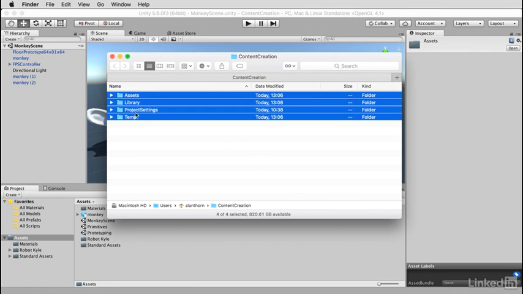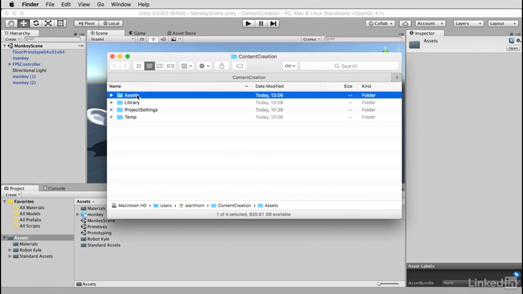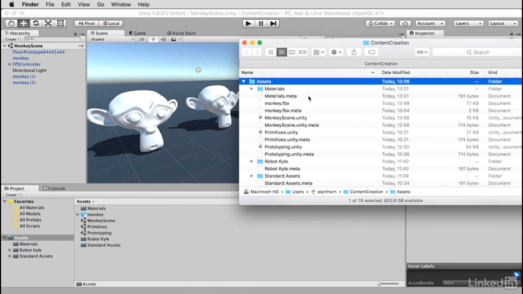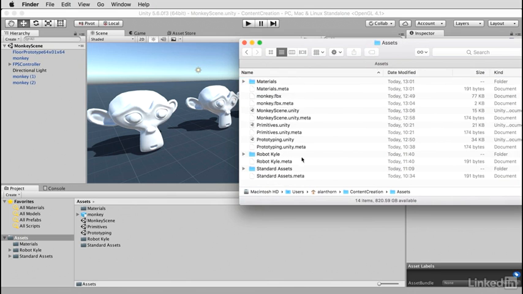and these represent the entirety of our Unity project. If I expand, for example, the assets folder, by expanding the assets folder here, you will see inside the Finder window that actually this folder, the asset folder, in fact I'm going to double click that just to view the asset folder. It is exactly the same as the folder that you can see here inside the project panel. So it includes all of the files included there.